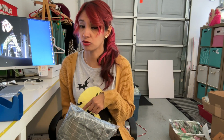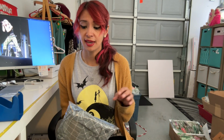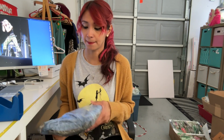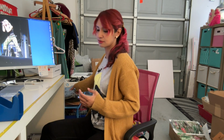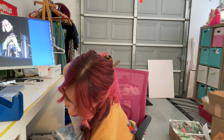So I listed it for $20 plus the cost of shipping, so about $10 a shirt. And it sold that night. I think that was the right choice to make, because like I said, there are thousands of these on eBay, but what made mine stand out was the fact that it was a set of shirts. That made my listing stand out a bit. Let's see, I charged $6.99 for shipping. Yep, this one is going to be just under a pound, but barely.